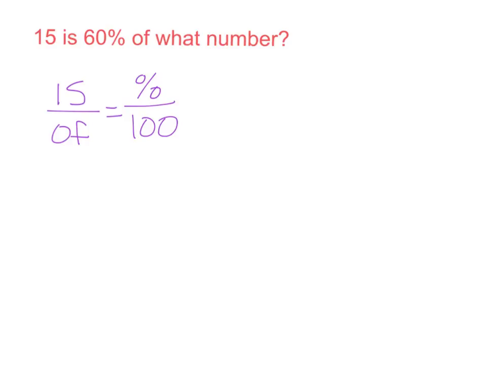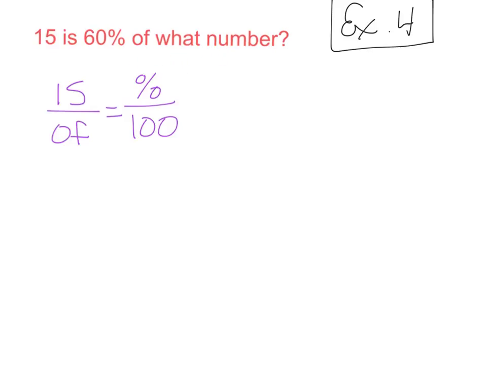Okay, so we're going to call this next one example 4. Make sure that you write the example. 15 is 60% of what number? So let's go through the steps one more time. Let's look for what we know and what we don't know. I like to start with what we don't know. So I look for the part of the sentence that has the question. So I see "of what number?" That's a little bit tricky, but the "of" is what we're looking for.